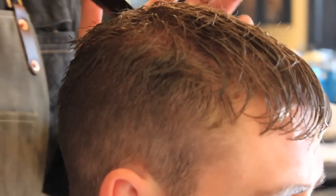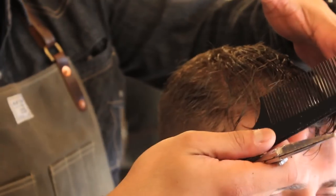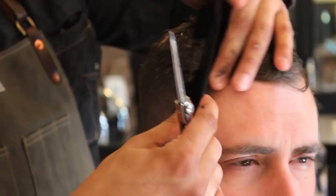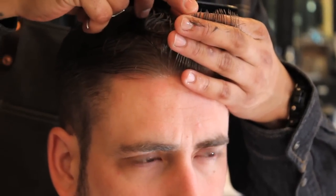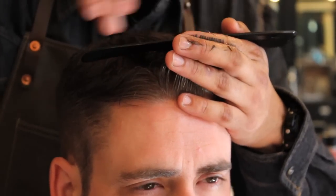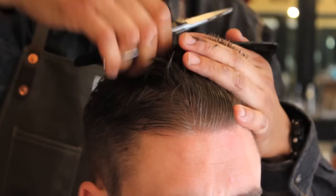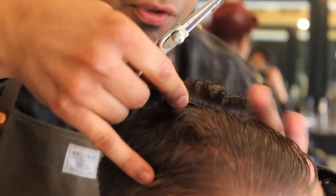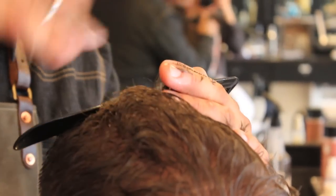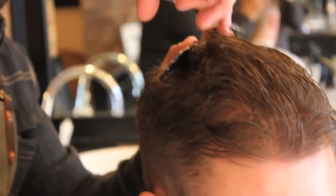Garrett parts his hair this way, so once we create the natural part, I'm going to show a technique on how to make the hair lay down right when you comb it. So I'm going to go ahead and cut this area here. Again, finding the guide here in the middle, shortest point, with the contour of the head, work our way back. The shear here is a 6.5 inch feather shear. We're going to use a little longer shear to demonstrate clipper or shear over comb, just to make a very nice and seamless blend. So again, working our way to the cowlick and stopping.